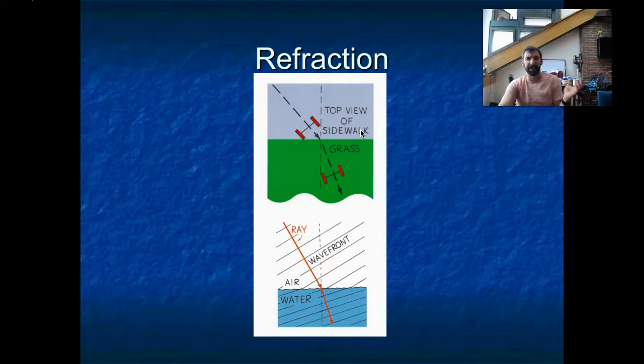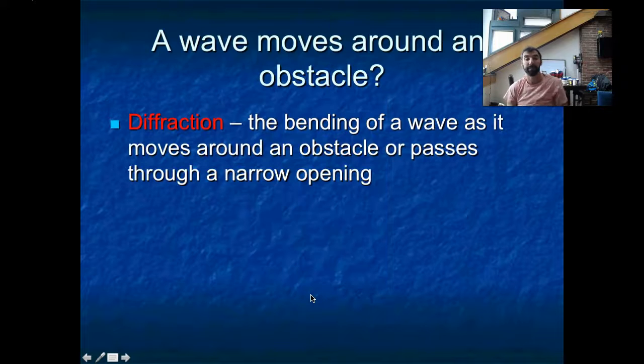Now, this is the same thing. Sorry, this is just out of an old textbook. It shows exactly what we're talking about, a top view of a wheel going from one surface to another. When a wheel hits grass from sidewalk, it slows down. Now, this is what we're going to talk about with light waves next. That's actually why I put this up here. As a lot of you already mentioned based on my last video, light waves slow down as they hit the water, and they bend. They bend when they change mediums. We will get into that next week.